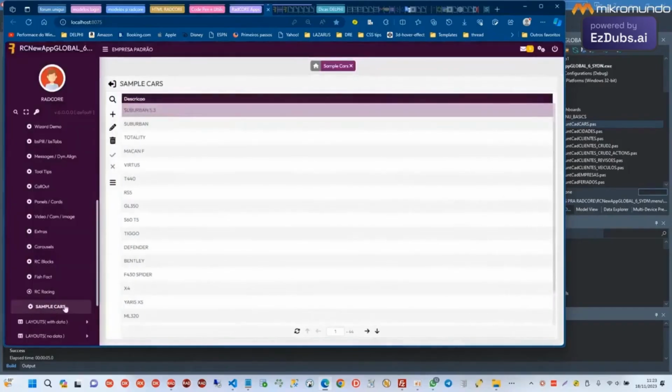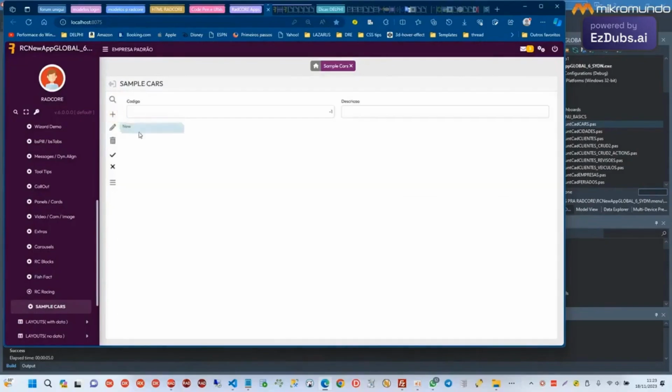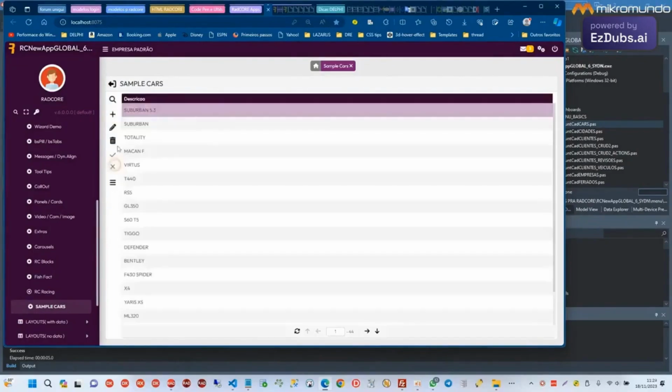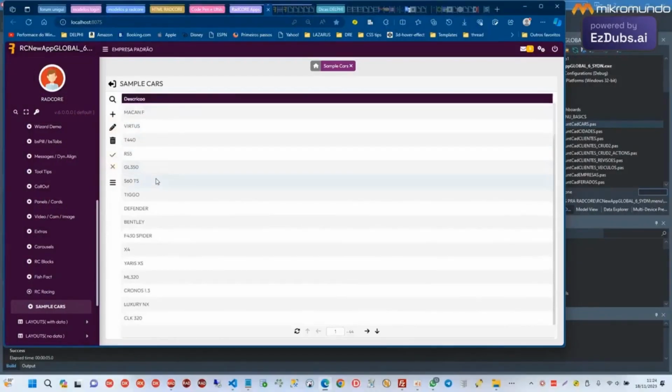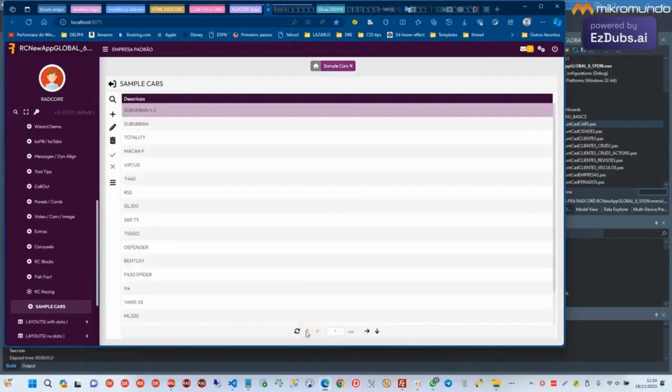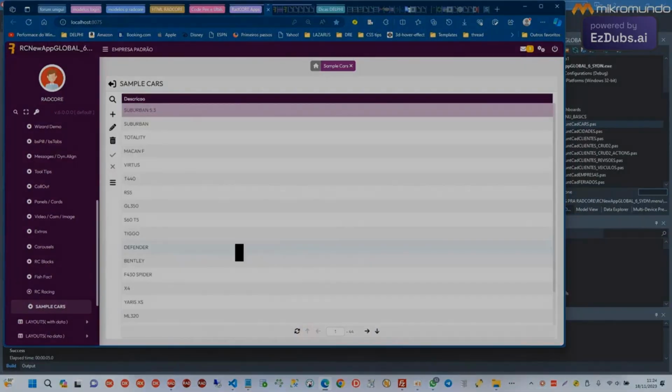I'm going to click and it will automatically open my form. It will list my options and I already have my registration here, completely functional. Okay? With all the crude options you need to create your applications. Perfect?